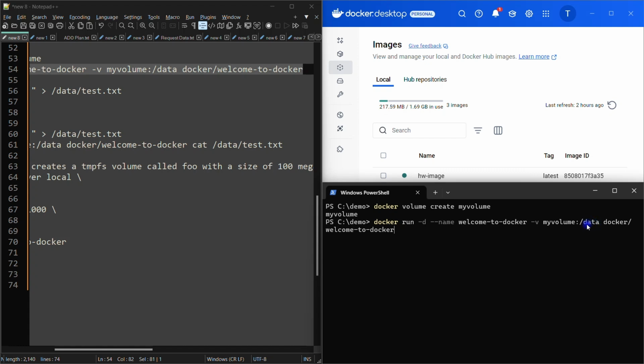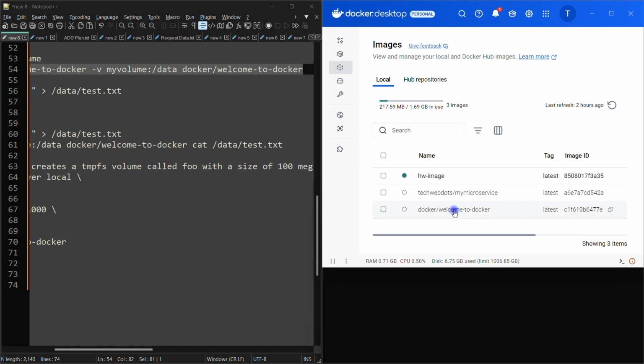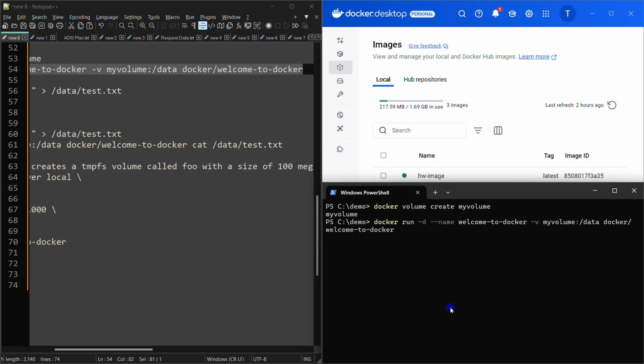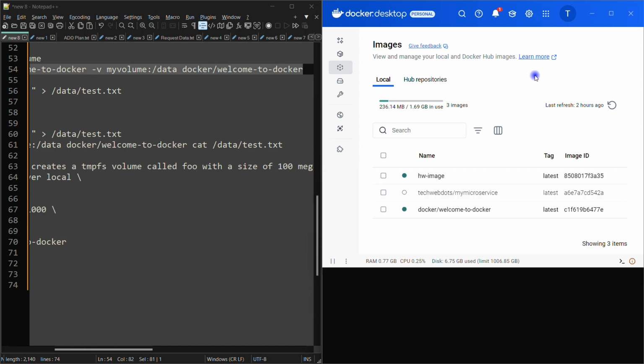So this is our directory within the volume. The last thing is the image name that we are going to use. If you see here, this is the name of our image. Now if I run this command, it will immediately create a container that we can quickly verify. This container is created, so let's go there.